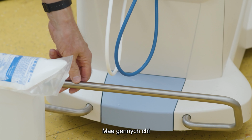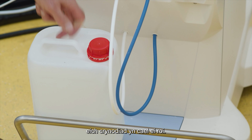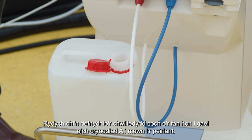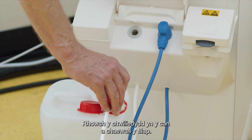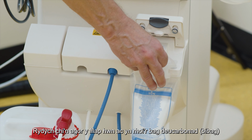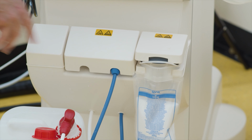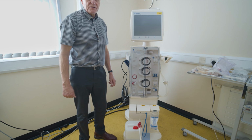You have this shelf here, which is where your A concentrate sits. You use the red probe from here to get your A concentrate into the machine. Open the flap, put the probe in the can, close the flap. You open this flap and you put the bag on there and then close the flap like that. You do not use the blue probe. That's not used on this machine.